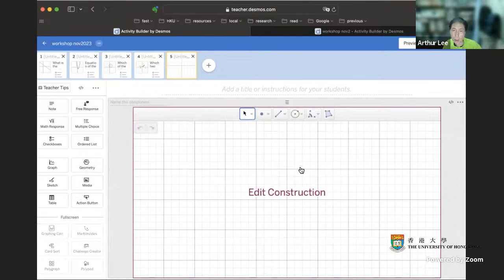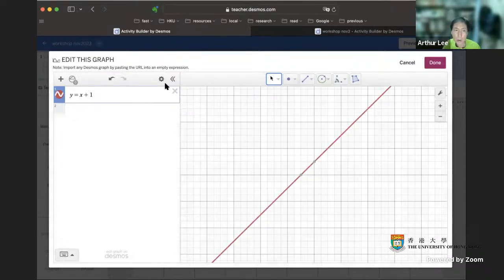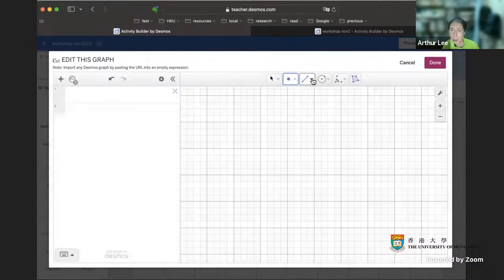It's not exactly about drawing graphs, even though you can still draw graphs inside. Or you can click inside and see what it looks like. And now, basically, the left-hand side is more or less the same. You can still type equations, actually. Right? So it may look like something about the graphing calculator. More important is that you have some geometric construction tools here. Right? So you can add a point here, or even some special point like the midpoint. You can draw a line segment, right? And then it will be very convenient for you to create geometric examples and ideas, and circles and so on.